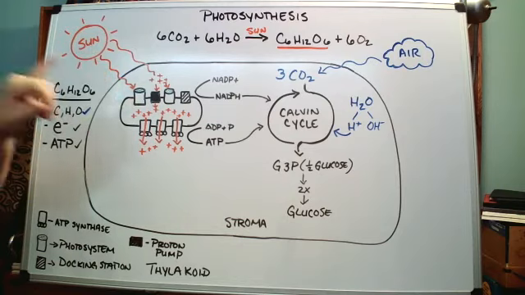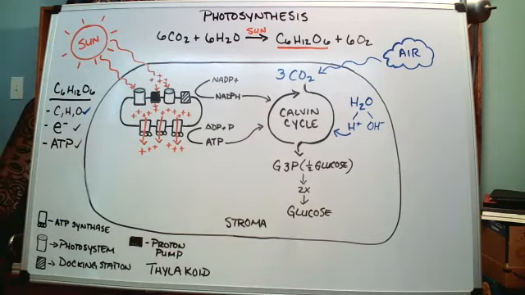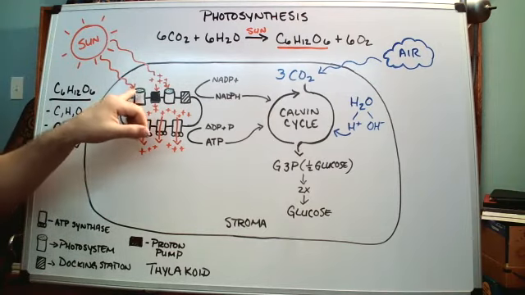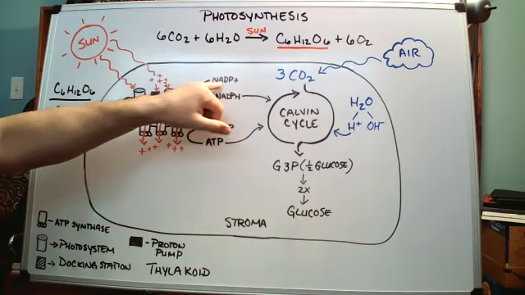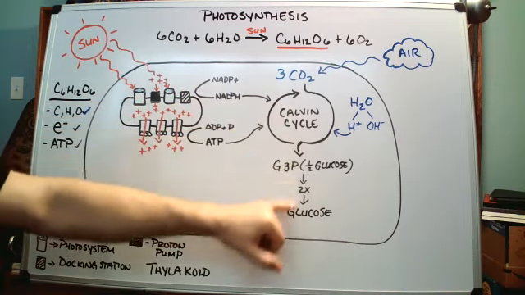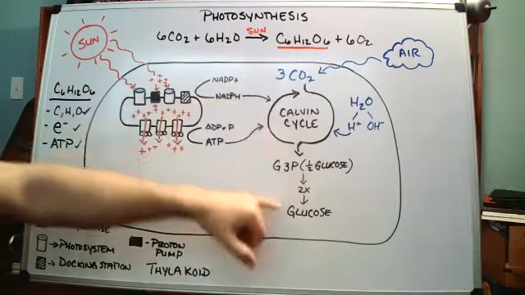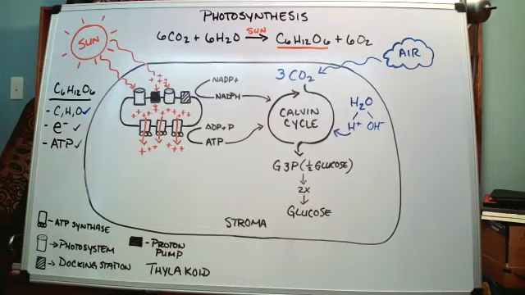Sunlight does not provide us with electrons. Sunlight provides us with the energy to energize electrons. And if I'm using the electrons that are in the photosystem in chlorophyll and transporting them down the chain to the docking station, and NADP plus is picking up those electrons and sending them to the Calvin cycle to help us bond together our raw ingredients over here to make glucose, eventually we're going to run out of electrons. And we have not addressed that issue yet. So we need to talk about where we get electrons so that we don't run out.